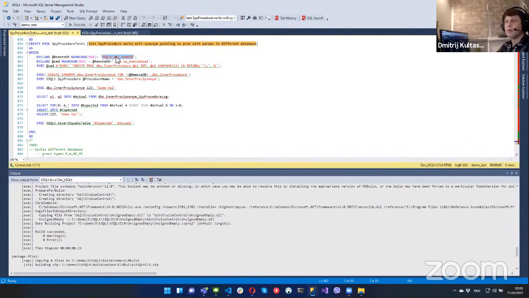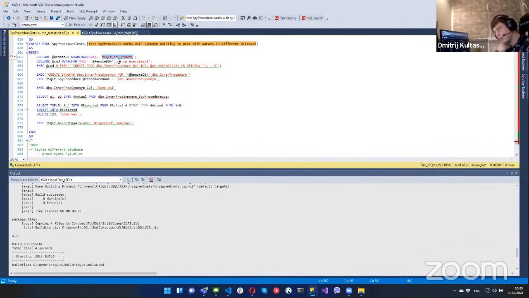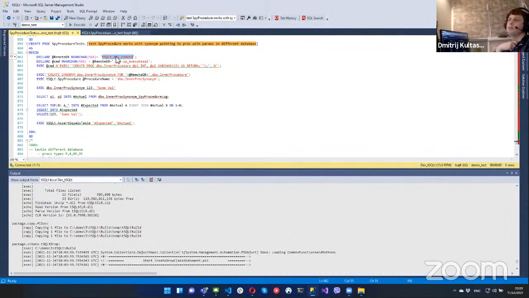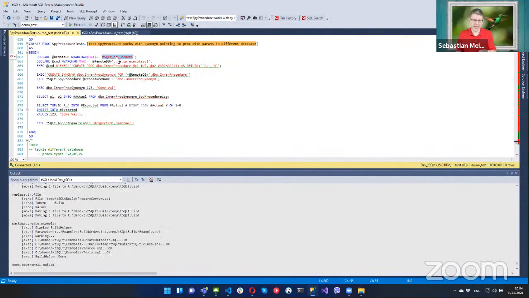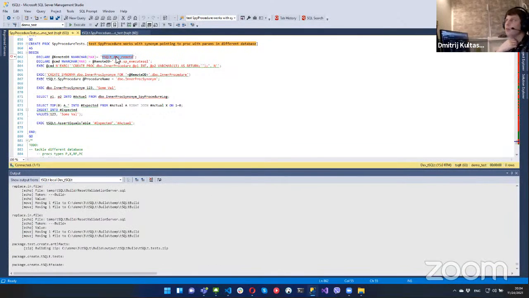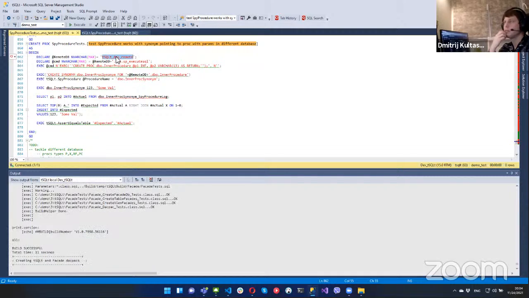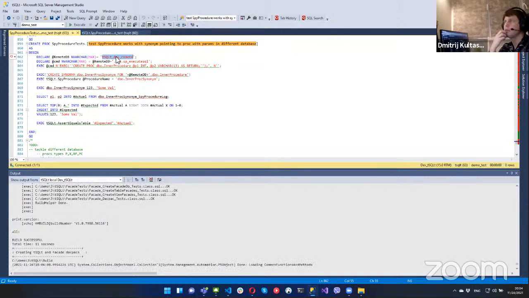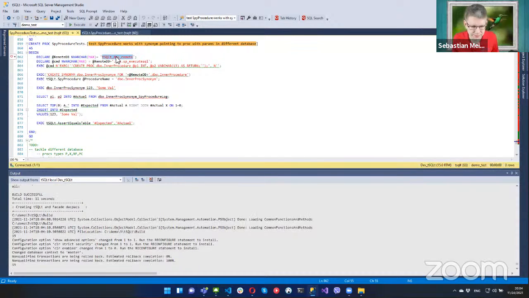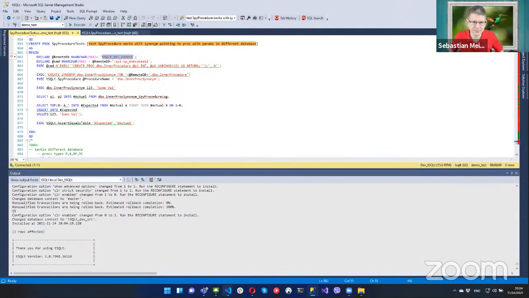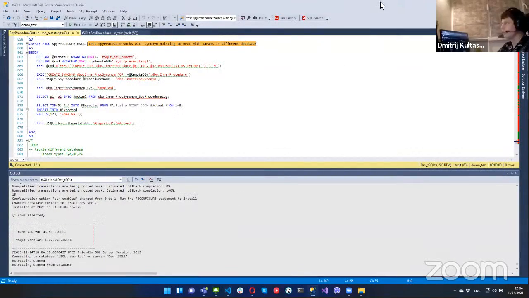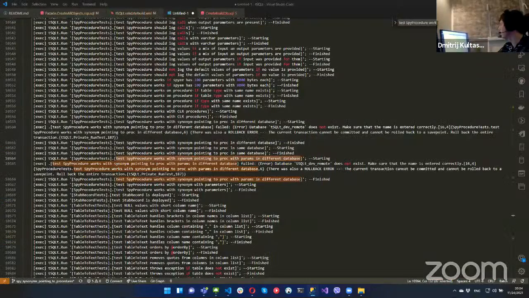So, but how? What was the last option? SQL CMD variable? Yes. But how will it be replaced? When? Okay, no, not replaced. How it's where to declare this variable? How to pass to the script? If you go back to the build XML, validate build XML rather. Okay, I'll move it to other screen.